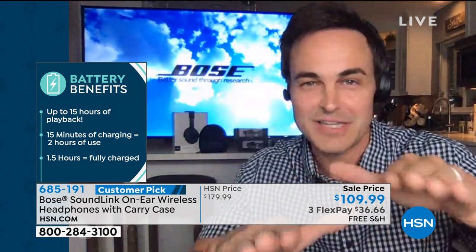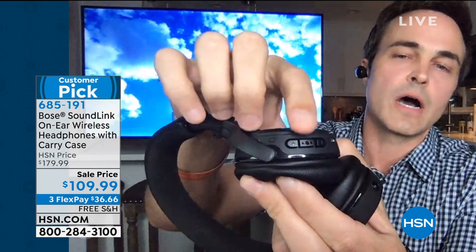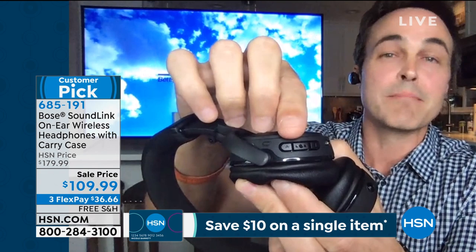These also have an active equalizer so you don't have to go into your settings and adjust the levels anymore — whether you're listening to a movie or your favorite pop, rock, jazz, or country. It'll adjust the bass, the treble, the mids, the highs, the lows — you don't have to worry about anything. Bose does all the heavy lifting for you. These are the only buttons you have to worry about: your volume rocker — up and lower — and that button right there in the center is a multifunction button for play, pause, fast forward, rewind, phone calls, text messages, and even accessing your Google or Siri assistant.